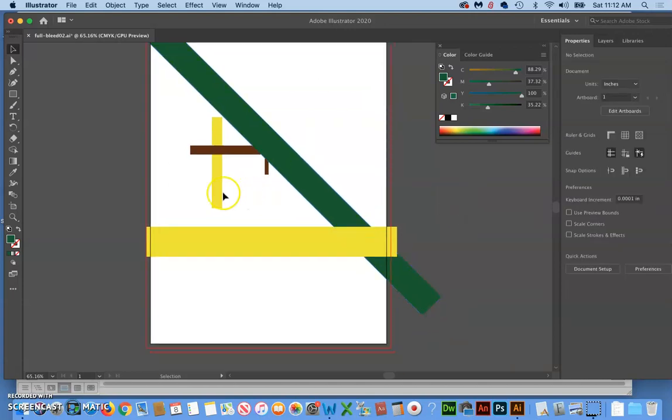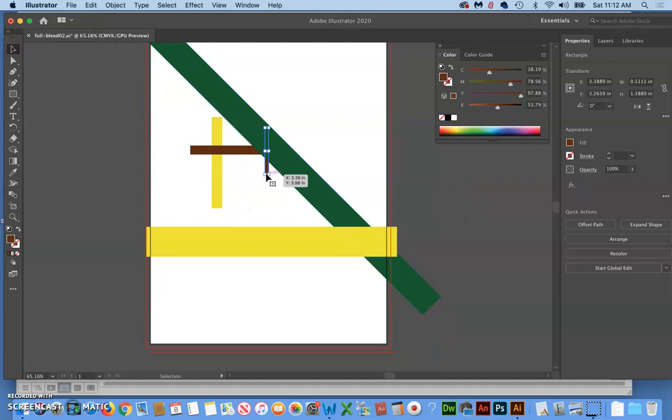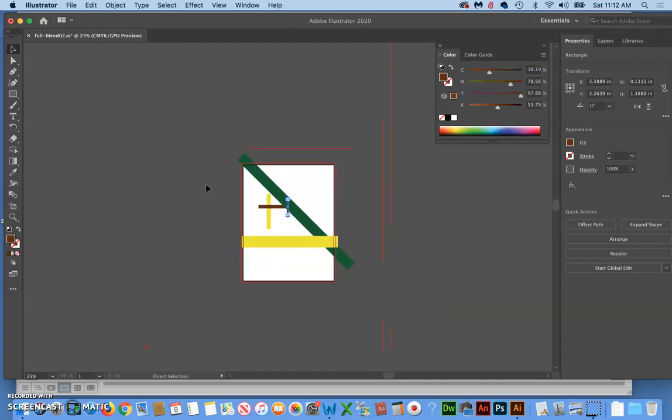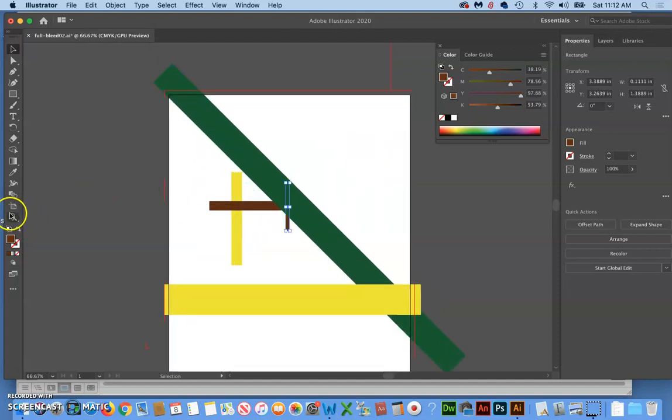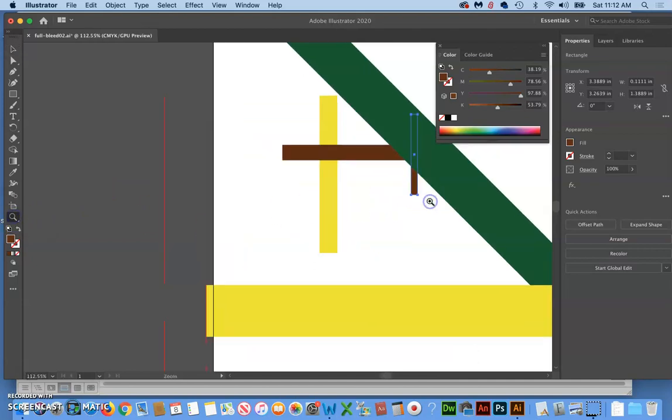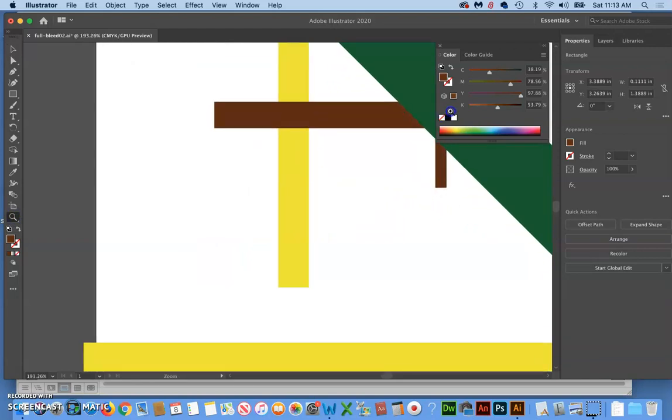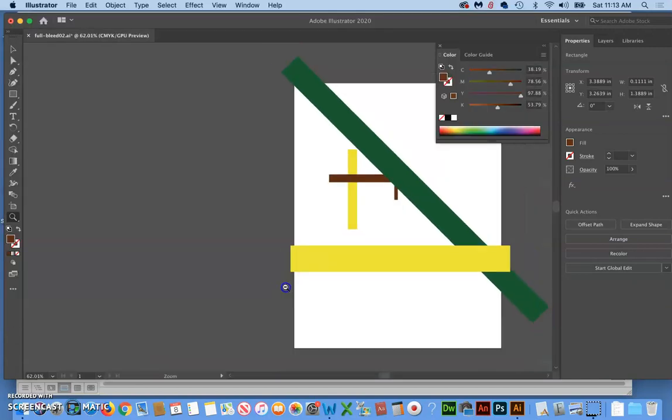And then we just need to make sure that something touches the bottom. So I'll click on this little guy here and oops, I accidentally turned it. It's harder when you got a small object, and so the other thing you may want to be familiar with is Command plus and minus to bring you in and out. And you can also accomplish that with the magnifying glass here. Plus to bring you in, you can drag down to bring you out.